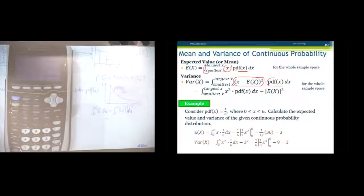Although now it's harder to draw the square of each point and all that. That's why in the discrete case, we try to understand the concept. Come to here, it's hard to draw it, to see it, but the concept is the same because the formula is the same. Yeah? And also, after some expansion, we can then treat this as one unit and do our integration, find out the value. You can use your calculator, right? Then we can do the square of the mean, all right?